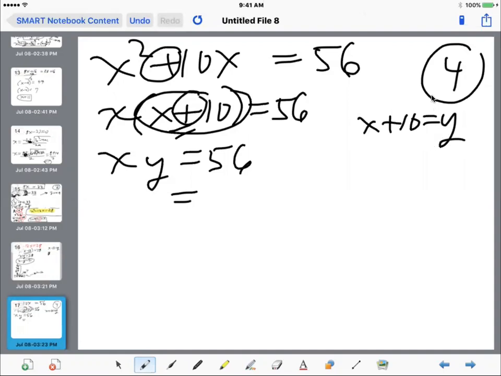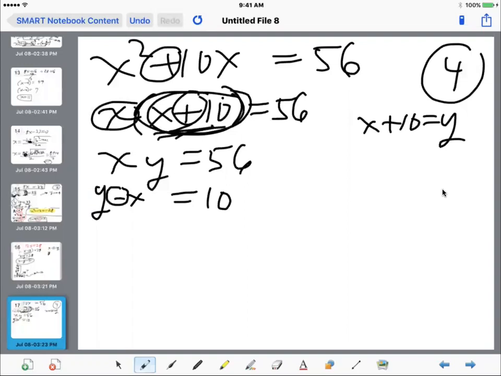Okay. Well, the most popular answer was actually not the correct answer, because the correct answer is y minus x equals 10, because this x plus 10 is 10 bigger than x. So the y is the bigger one. How much bigger? 10 bigger. So it's still going to be a minus there. It's always going to be a minus there. It's going to be y minus x instead of x minus y.